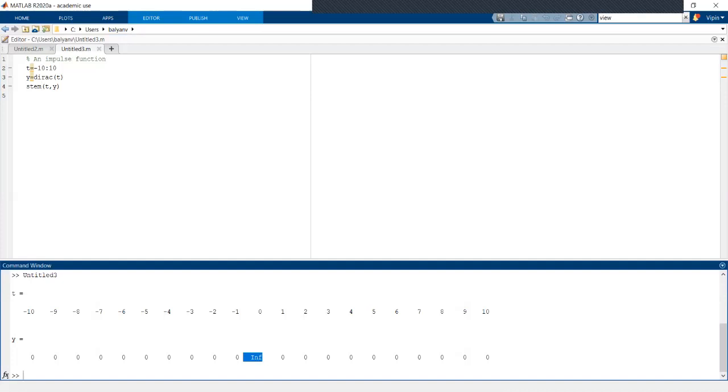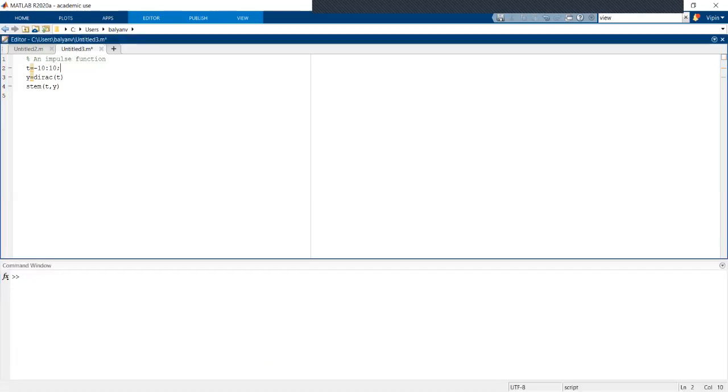Now I want to tell you what's the use of using a semicolon here. Suppose I put a semicolon here and I don't put a semicolon here, and I run it, then you will see that I'm getting the value of y only, because there's a semicolon here, meaning when the program is run, the values of these lines are not included in the command window.